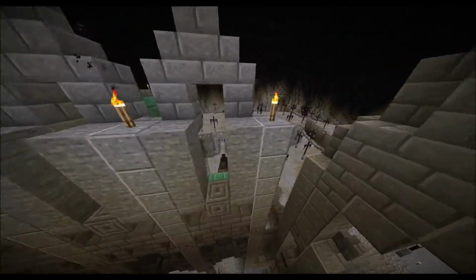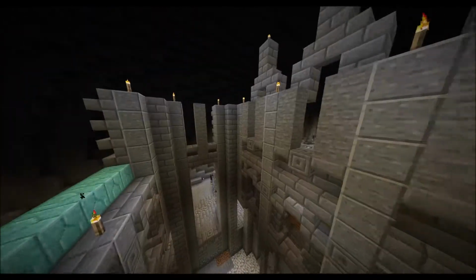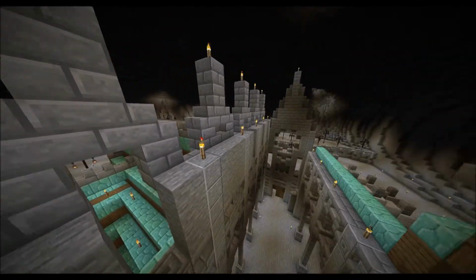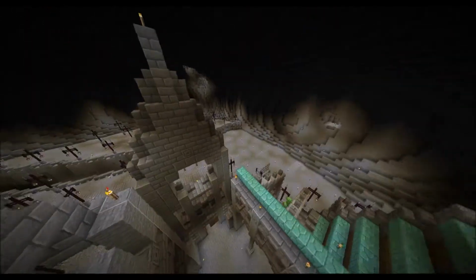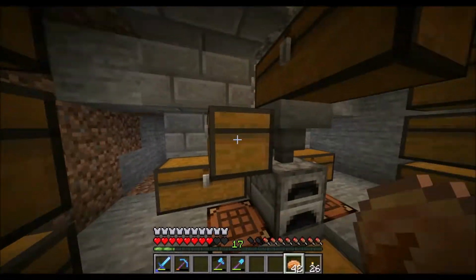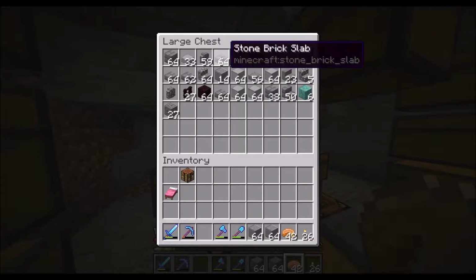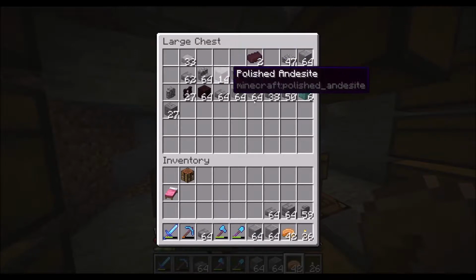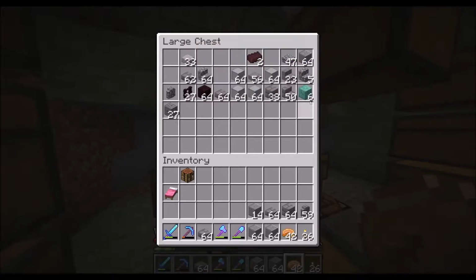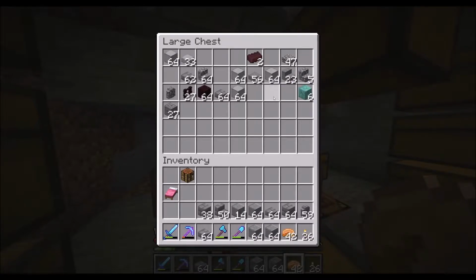Next thing to do is to build up this wall here. And then we need to start planning the roof. I have been putting off building the towers, but it needs to be done. So that's what we're going to do right now.